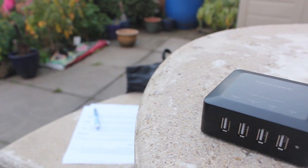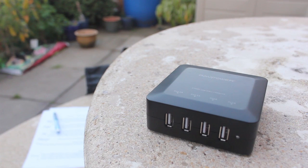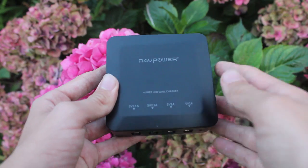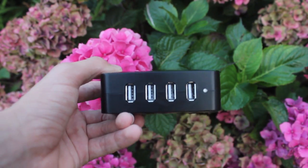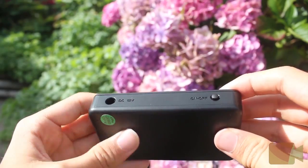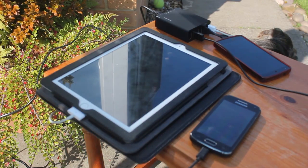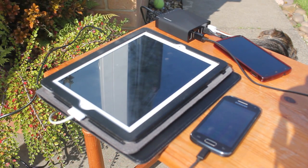The Ravpower charging station is 88.9mm in height and 91.44mm in width with a 30.48mm thickness. It has 4 ports in total — 2 universal and 2 supercharge — and weighs 180g. The only device to have a power button is the Innatech, and it also has an LED light along with the Ravpower. Another positive for the Innatech is that it has a very long cable length at 2.6m compared to Koei Tech's 1.5m and Ravpower's 1.2m.